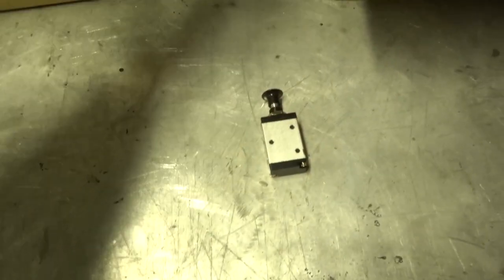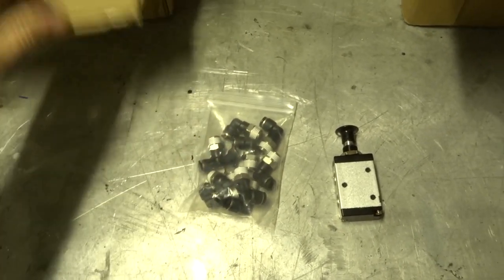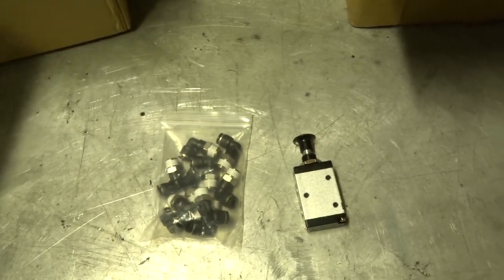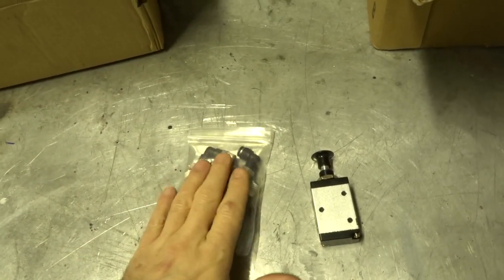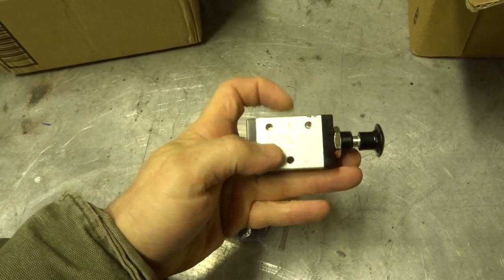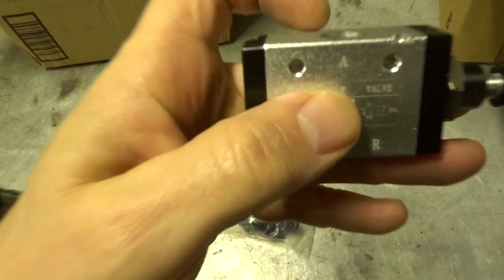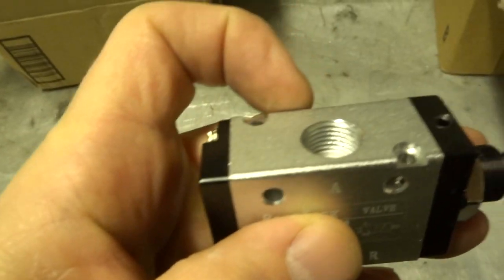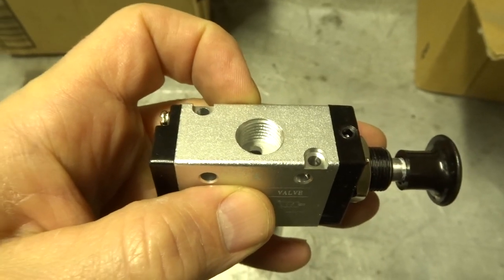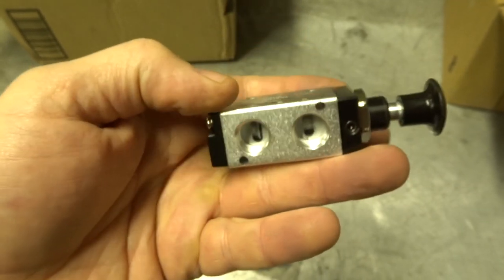So let me show you the switch we got for it. That's the switch. And then I've got some 90-degree fittings to quarter inch, and then I've got some straight fittings somewhere around here to quarter inch. And this is a two-way, so this top part will be where the cab airbag leveling is. And then there's some chunky threads — I don't know if you can see those, those are pretty crappy. Oh well, that's what Teflon tape is for.